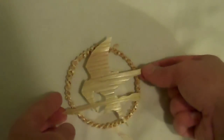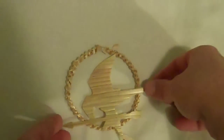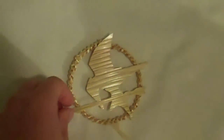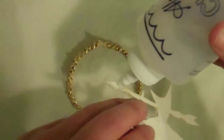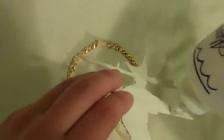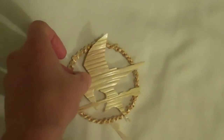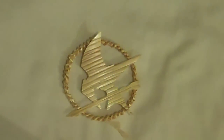So then what you'll do is measure out where the bird will go on the pin and use the wing to cover up where the two pieces meet for the circle. And then you'll just put a little dab of glue on the back side where each of the pieces will meet on the pin. Then you'll just glue that back together and wait until it dries.